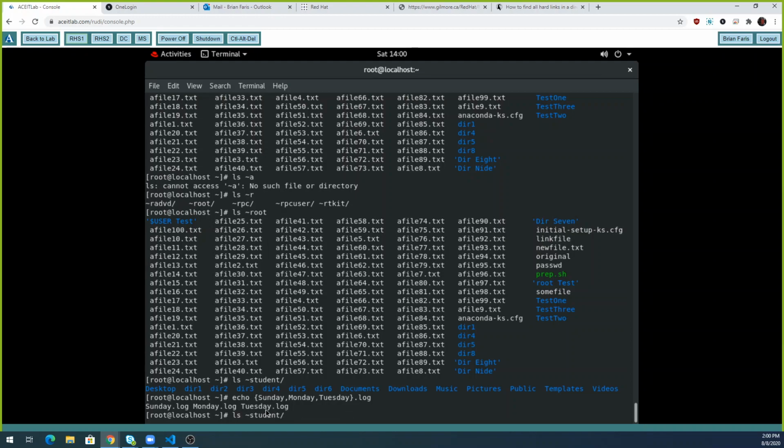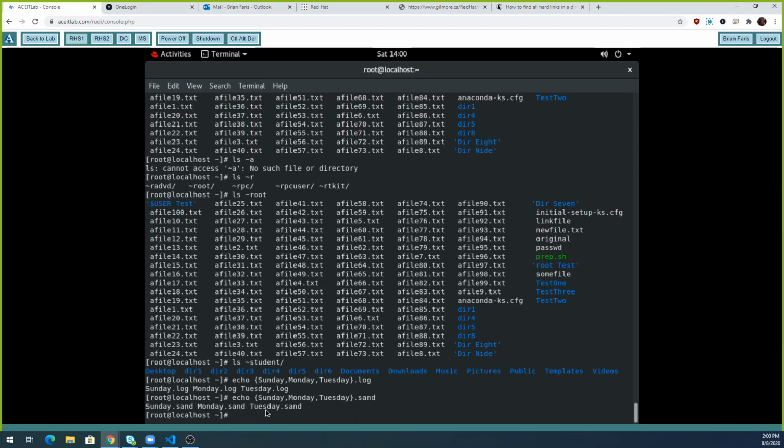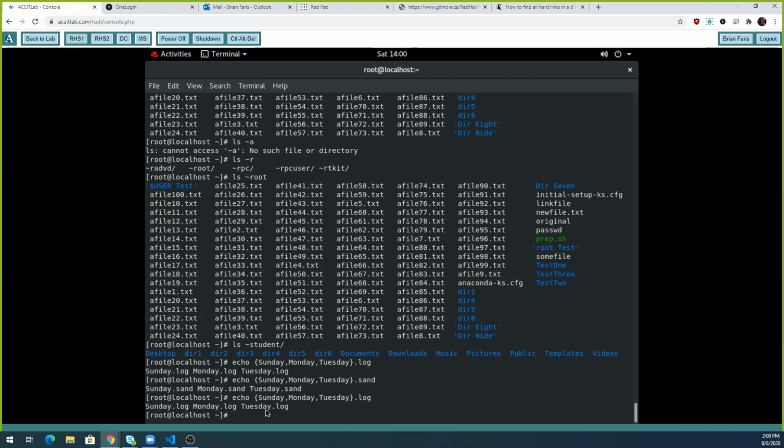I'm not displaying a log file, I'm just echoing it to the screen. Okay, I could create 3 files.